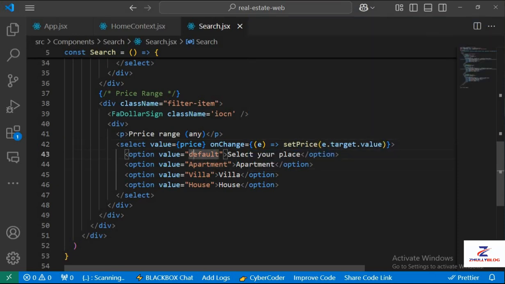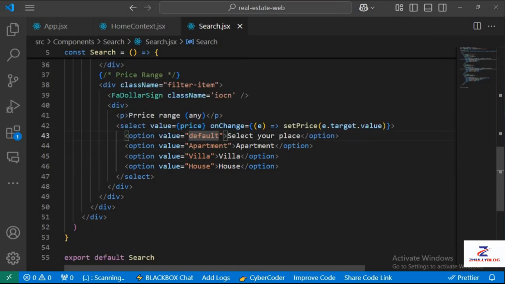The first option will be default. Now, for the second option, we're going to have values. So this is going to be 0 to 200,000. The third is going to be 200,001 to 300,000.